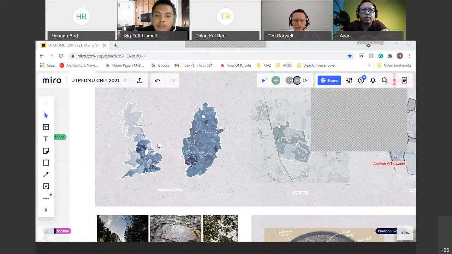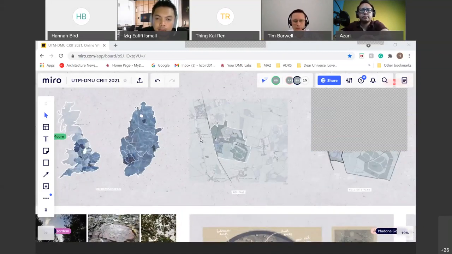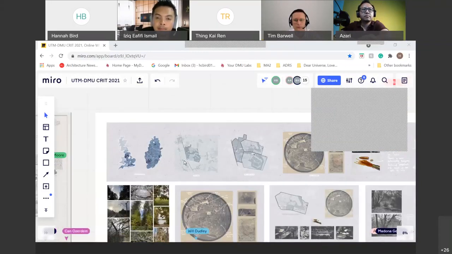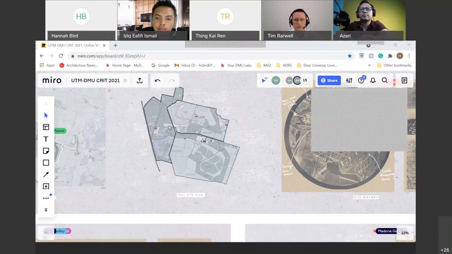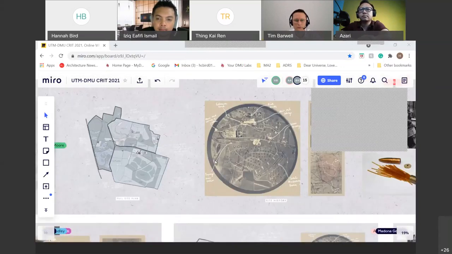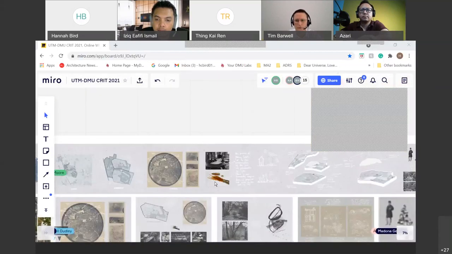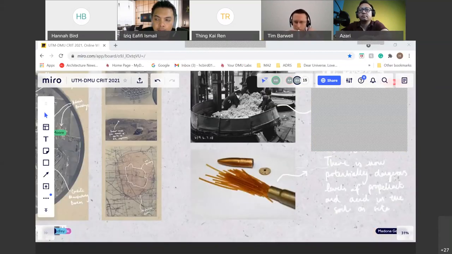That's the county. The site is an area of 1.2 square miles of land with a ring of small to medium sized villages around it, which you can see surrounding here. And this is the site. It's a rather large site, and I'm going to be tackling this area of it. The history of the site is that it was originally farmland in the 1890s. Then, along with World War II, it became a Royal Ordnance Factory where they created cordite and acid for the ammunition. Those are some pictures of the cordite being produced. Cordite's a smokeless propellant and it's extremely explosive.